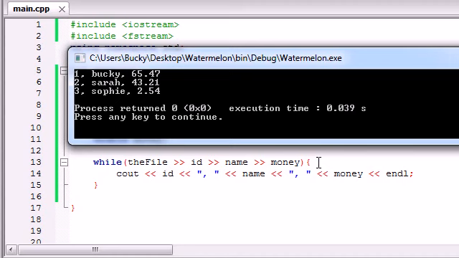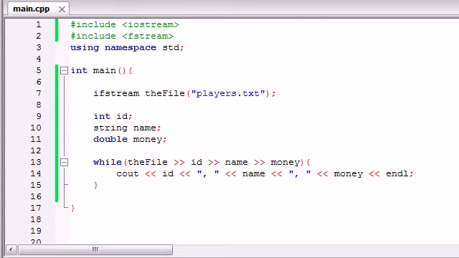And how does this while loop know when to stop? Because whenever the end of file marker has been reached, C++ knows already, without us having to type any extra code, that a null pointer is returned. Basically, it changes this boolean to false. Whenever this is working, this is true. Whenever it gets to the end of file, C++ already knows that this loop should be false. We don't have to explicitly write an if statement in here to check it or anything. It's one of the cool features with C++. It automatically knows when to end. So that's one cool thing that we don't have to worry about.